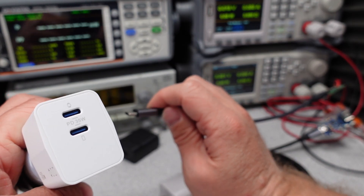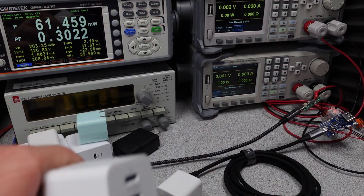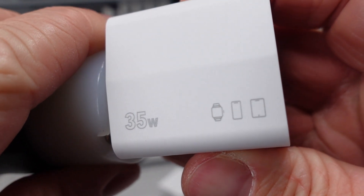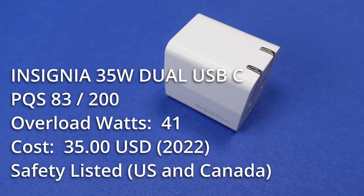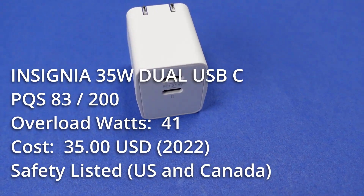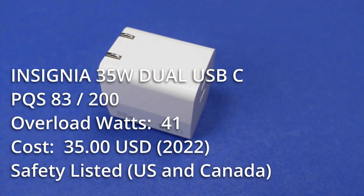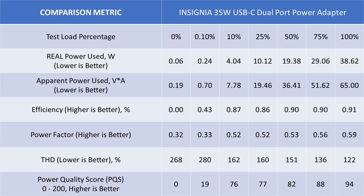On to the 35W dual USB-C port adapter, and that light from the 30W is gone. The modes of operation shrink and the ports get really confused with renegotiating power delivery, sometimes doing nothing. The USB-C port can do 5, 9, 15, and 20V fixed output voltage modes — no PPS is supported. With two cables plugged in, this drops to 5V on one port and 5 or 9V on the second port, which is not great power sharing. With the higher voltage mode, this can charge tablets or even laptops, but only one port at a time. It has a TUV safety listing and costs around $35 USD, which is a bad buy. The adapter safely overloaded at 41W and recovered. Idle power is low but noisy. General performance is bad, and efficiency is in tolerance with DOE6 requirements.